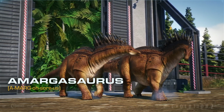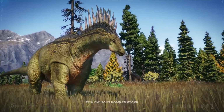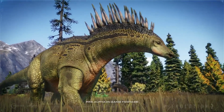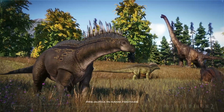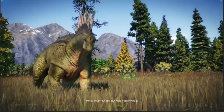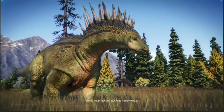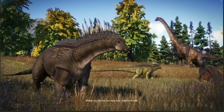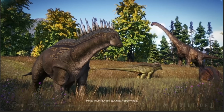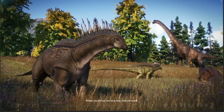In terms of behavior, we're not seeing too much. Like I said, we're getting some behavior during this exit animation, but that's all pre-made. There's no indication that that's going to carry over in their behavior in the enclosure. Out in the enclosure, what we're really seeing is it walking. We see one on the far right over here. It's resting. You can tell it's resting because it still has its head up. And come to think of it, we haven't seen a dinosaur sleep yet, so maybe that animation just isn't done yet and they aren't revealing it.